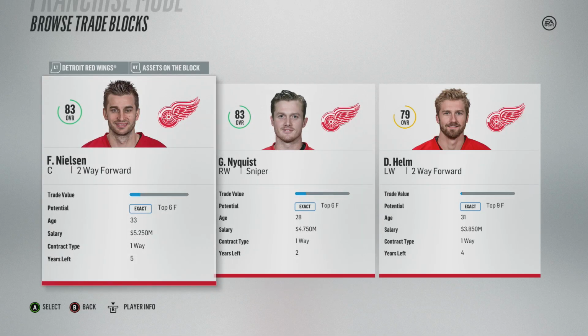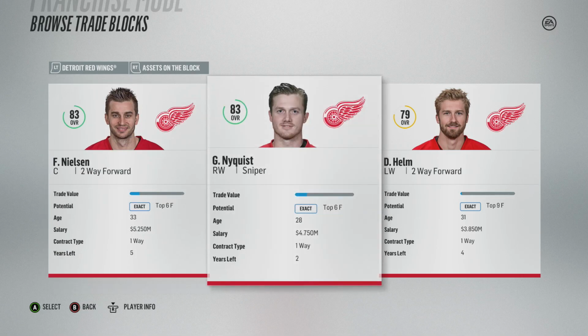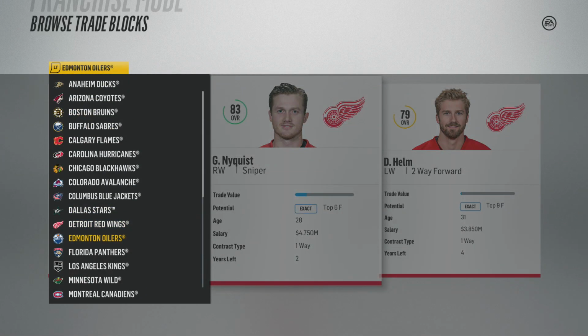Franz Nielsen's contract, not really. Nyquist's contract, a little bit more handleable. 4.7 for another 2 years. I don't want to take Franz Nielsen's contract, 5.2 for another 5. Definitely don't want that, but Nyquist might be a nice addition to the team as a sniper, maybe on the second line or moving him up to the top line, taking over Bodker's spot. So that could be an interesting move right there.